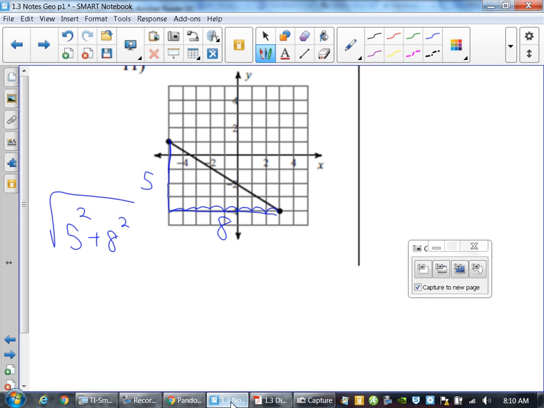Correct. So the square root of 89, if I press the square root of 89 on my calculator, what does it give me? Which means I'm done. That means that this cannot be simplified any further. What that means is that there are no perfect squares that are factors of 89. You guys remember what perfect squares were? 1, 4, 9, 16, 25, 36, 49, 64, and so on. So that's your answer. Still that easy.